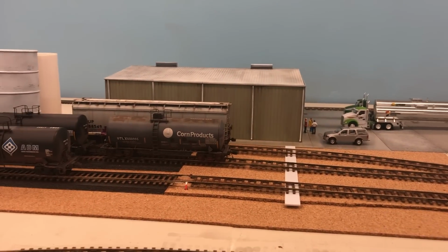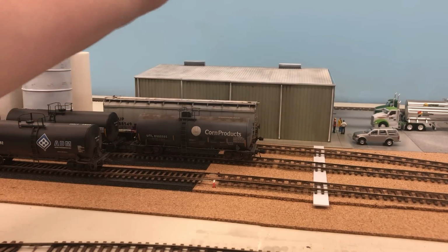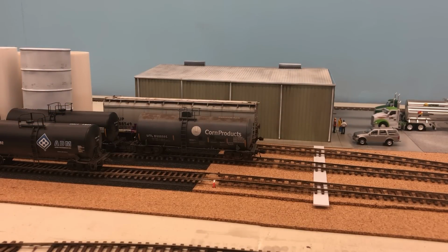But it's a pretty easy kit to build. Nothing really, the hardest part was putting all the pieces together at the end. It's not glued permanently yet, the roof or anything. I don't want to touch it. But I got 2 L's of the sides glued together, and then I'm just setting the roof on there, and I made a base for it. So that's ADM transload.